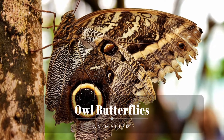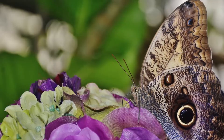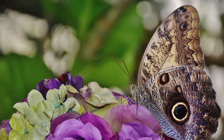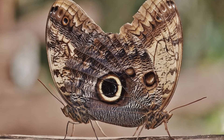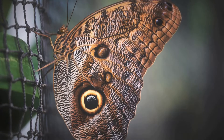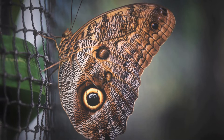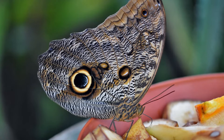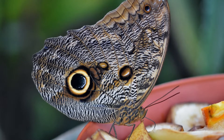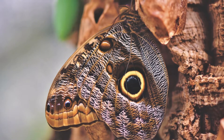The owl butterflies are species of the genus Caligo and are known for their huge eye spots, which resemble owl's eyes. They are found in the rain forests and secondary forests of Mexico, Central and South America. Owl butterflies are very large, 65 to 200 millimeters, and fly only a few meters at a time, so avian predators have little difficulty following them to their settling place. However, the butterflies preferentially fly at dusk, when few avian predators are around. The Latin name may possibly refer to their active periods — Caligo means darkness.